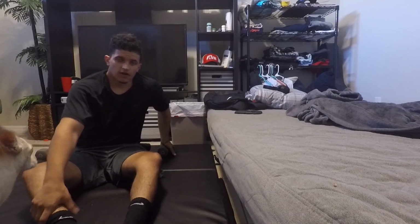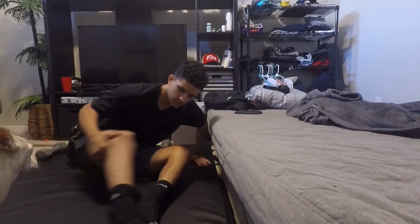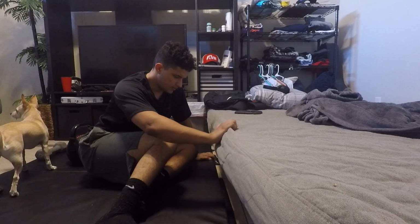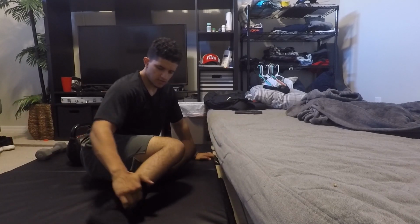Next is a little bit of coordination. Trying to control my body, not let my body do its own thing. So what I'm gonna start out with is trying to kneel. Alright, so what I gotta do here is try and place my knees where I want them, like put them to my side like this. Try right here. Then, gotta lift. So, see how this goes.